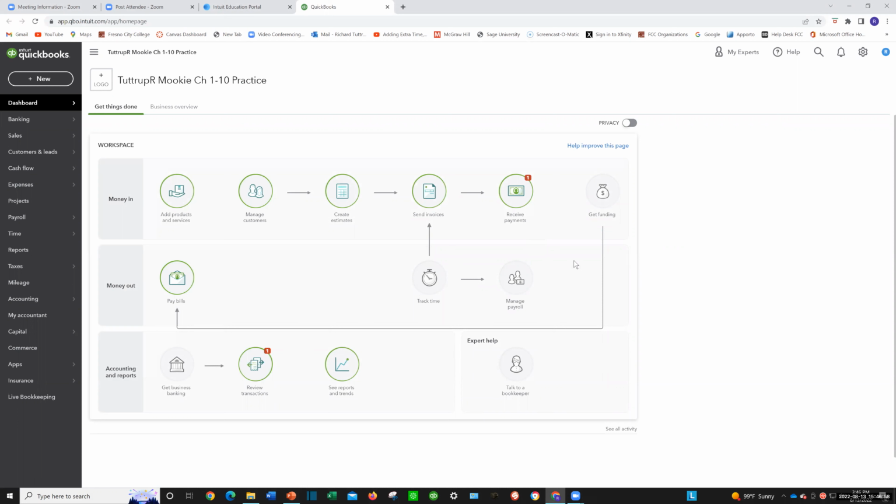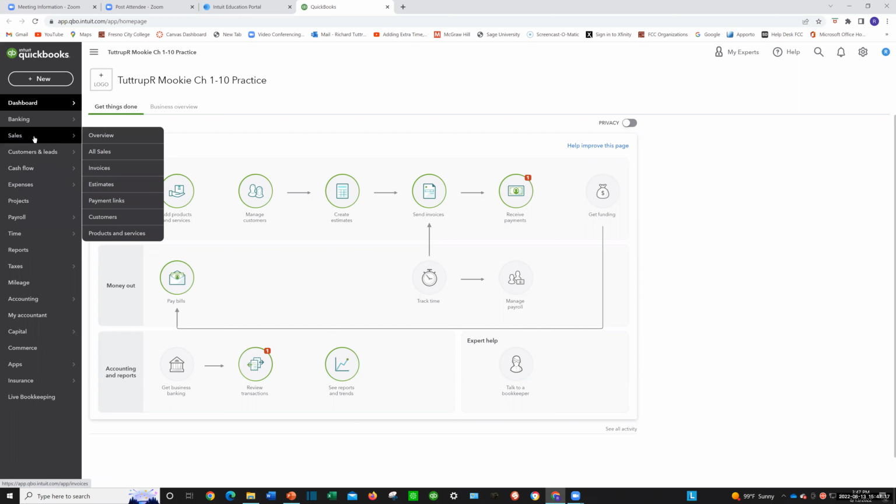Okay. Now, the first thing that the book tells you about is how to get around in QuickBooks. And one of the fastest ways to get around is using the navigation bar. And again, it's organized by category. So if you wanted to go to sales, then you can invoice customers, you can add customers, all kinds of things with sales.